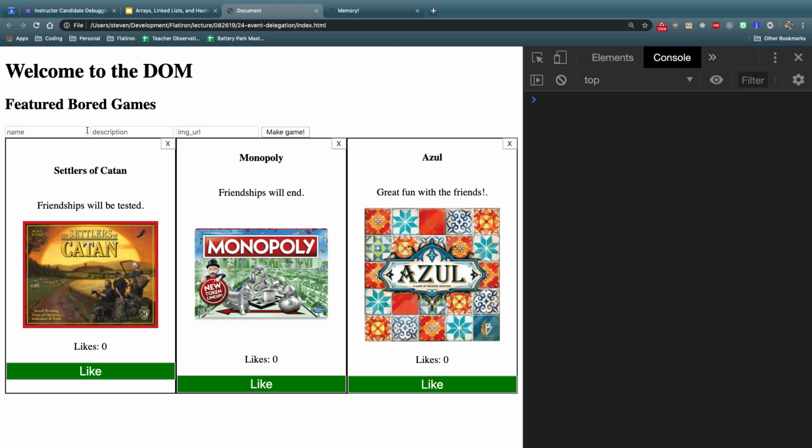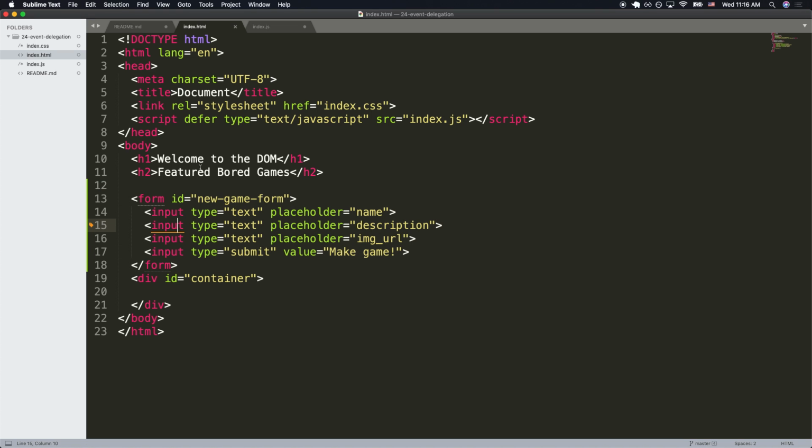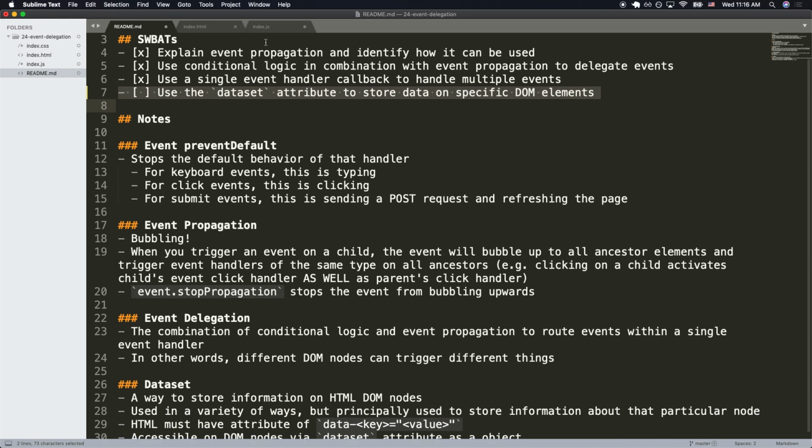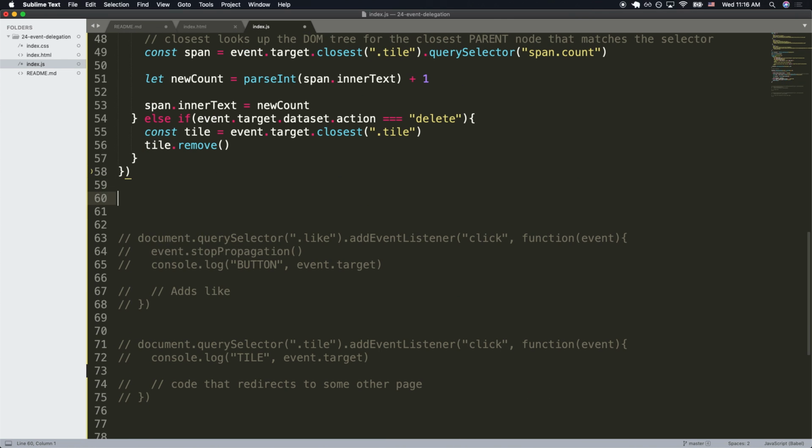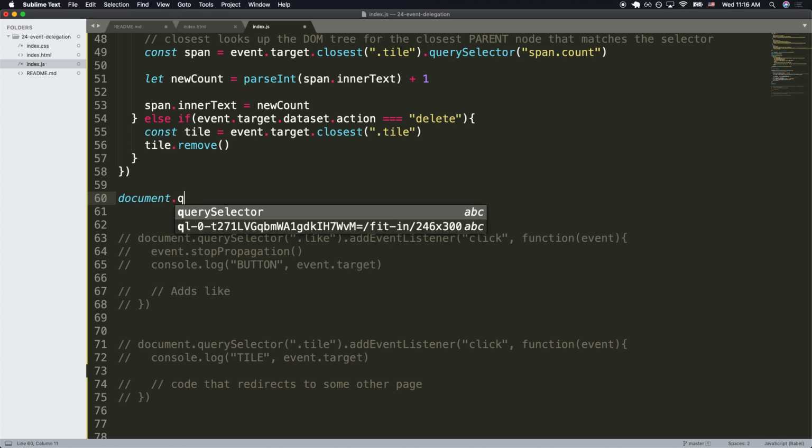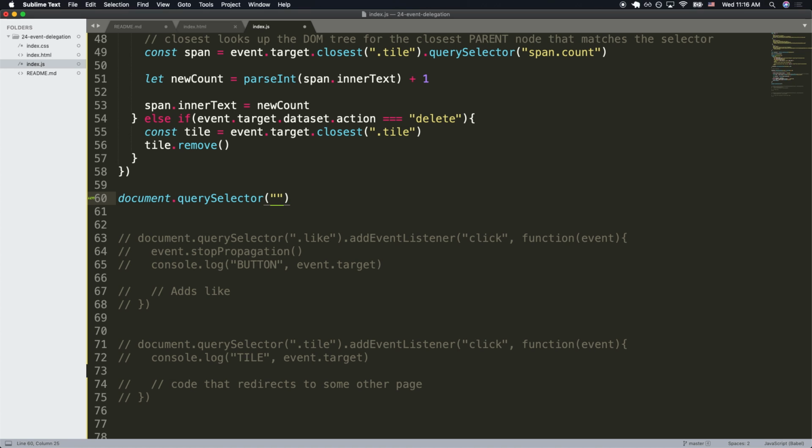Now, I'm sure you had to capture inputs for the task lister, right? So I'm going to show you this right now. document.querySelector, was it new-game-form? And then I'm going to add an event listener to this, right? How many of you put clicks on your submit button? Or did everyone use the submit event handler? Yes. I'm going to use the submit event handler.